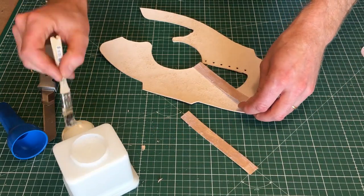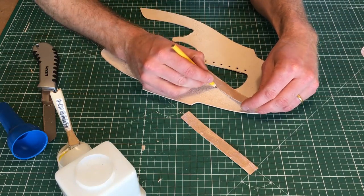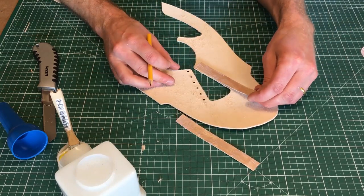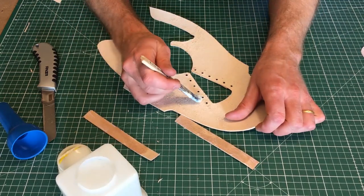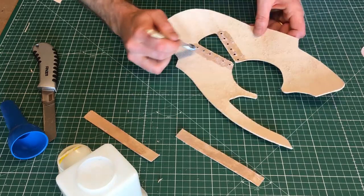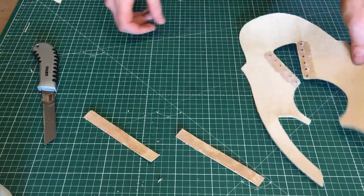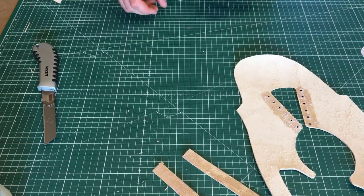And we do the same. Oh, I forgot one thing. It's a good thing to mark out where your glue is gonna go. You can do this like this, and you put glue on this side as well. All right, so now we're gonna let the glue dry for about half an hour or 20 minutes.